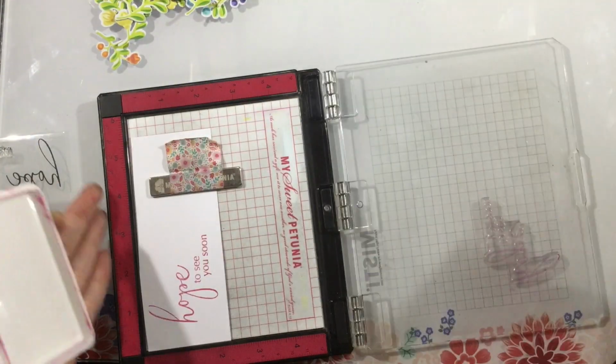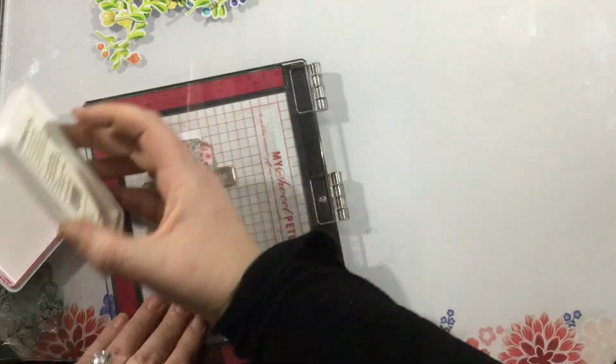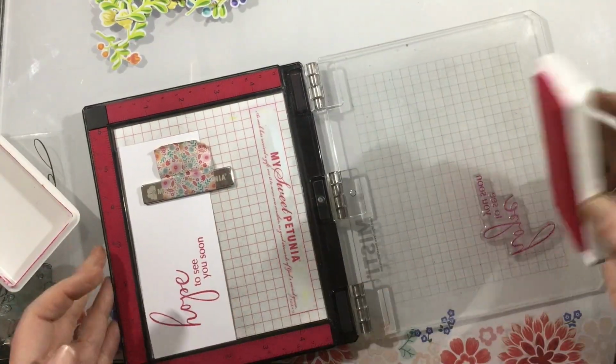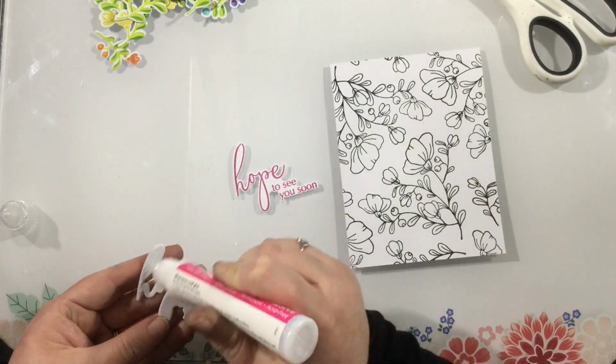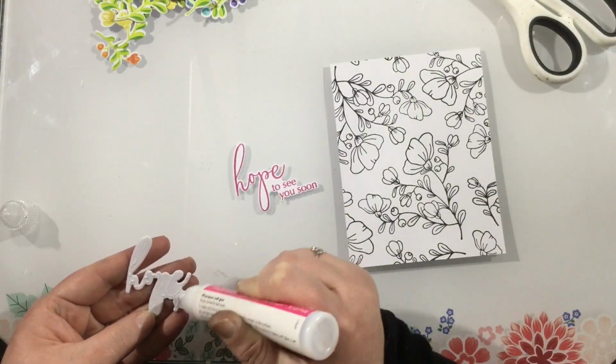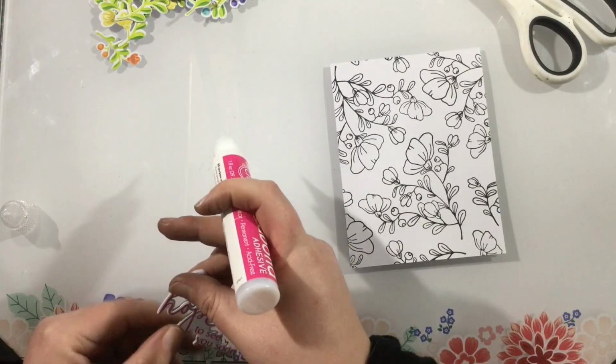This card is a little bit different because in the end, I decided that I really didn't want to cover up that background. I had enough of the flowers in the background that if I added another one on top, it was kind of clashing a little bit. So I decided to just go with this simple sentiment.